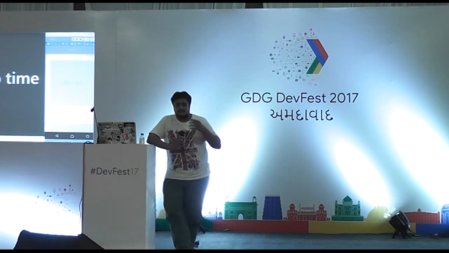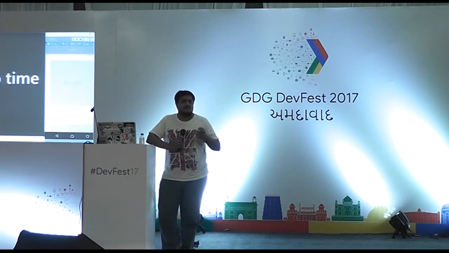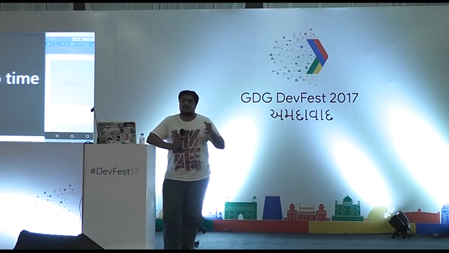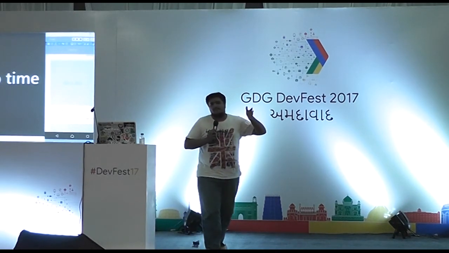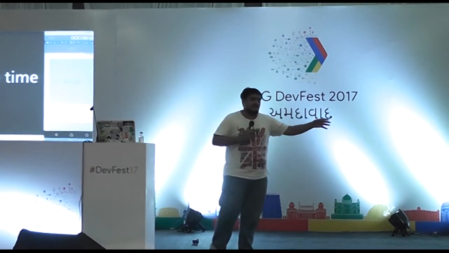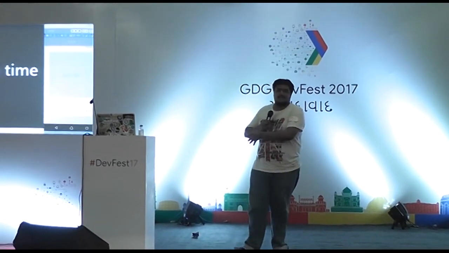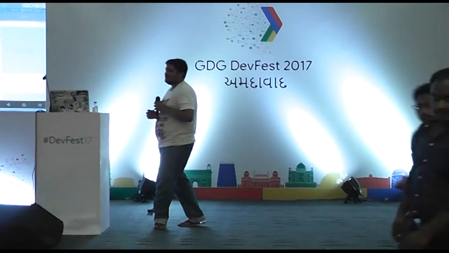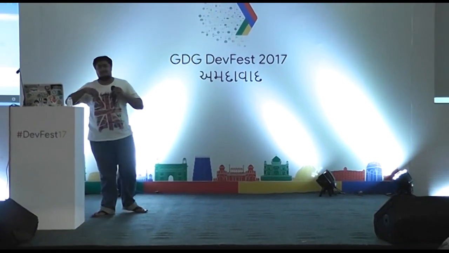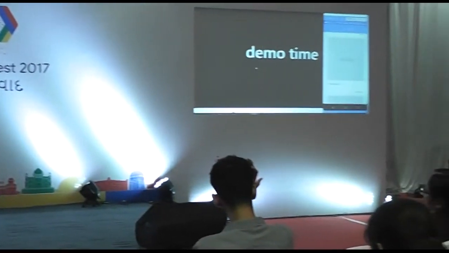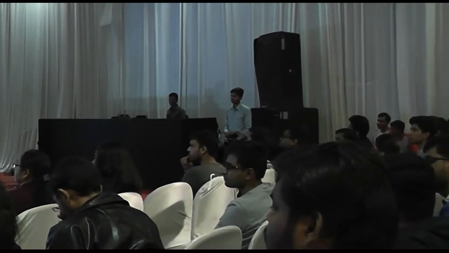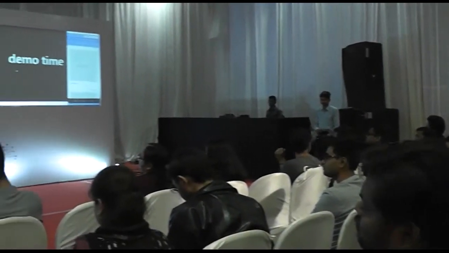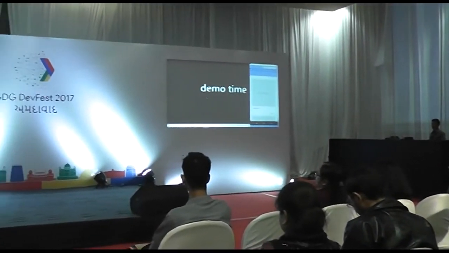And another reason that many people use cross-platform apps is to serve a consistent experience to all their customers. Because you cannot have the same UI that you have in Android and exactly the same thing in iOS. If you want to do that, you need a huge dedicated team for it. So that's why some people opt for a single code base app from which you can serve a consistent UI across many platforms, and you don't need a huge team.